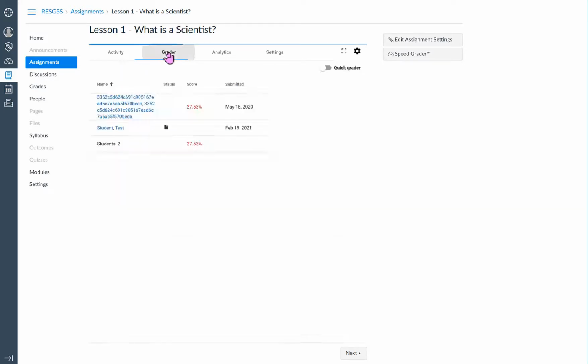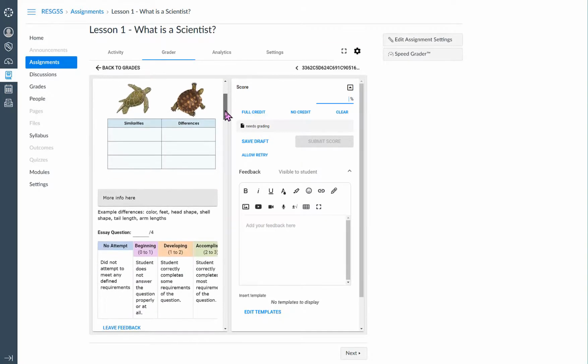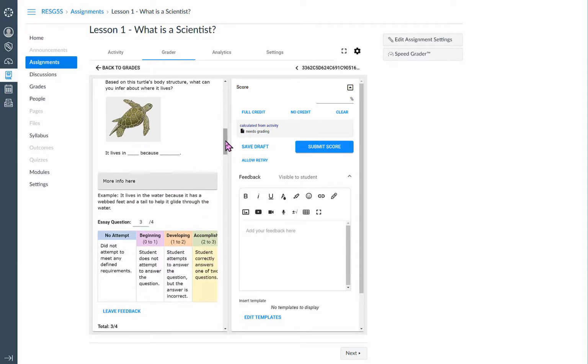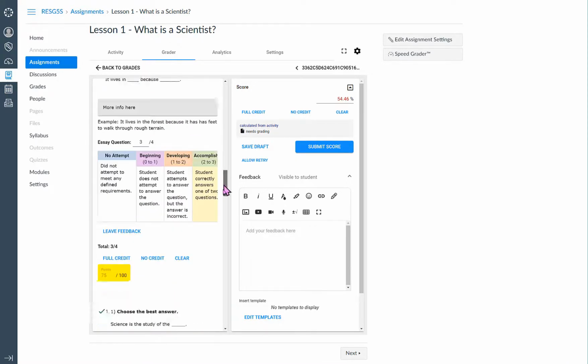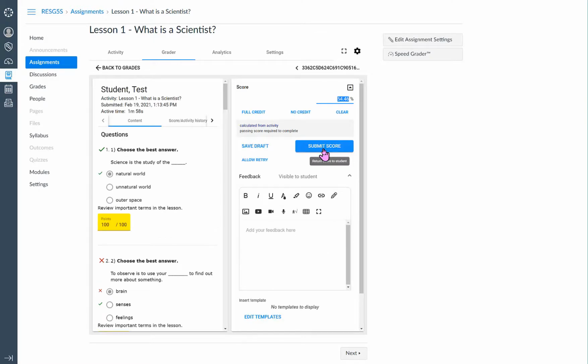So I also include the grader capability. In this case, I can go through and look, this student has already been graded. This student has submitted, but there are a few essay questions in here that I need to grade. So I'm going to go ahead and grade them on the remaining elements of this. And then I will be ready to go. The rest of it is already graded for them. I can go ahead and give them a response. It might be audio, video, it could be a template, and then I can submit the score. That score is then directed back to the host LMS gradebook. And so it works out really well.